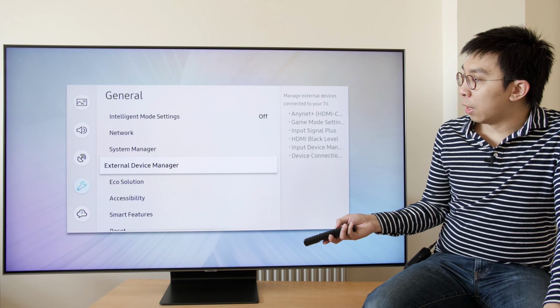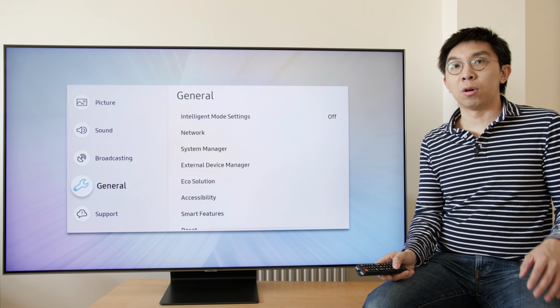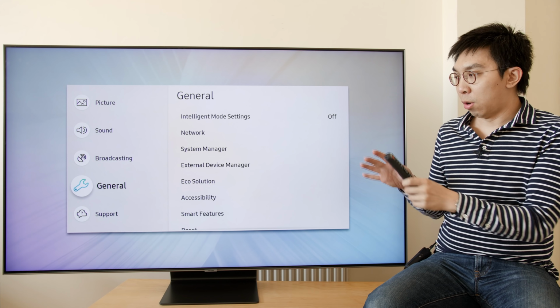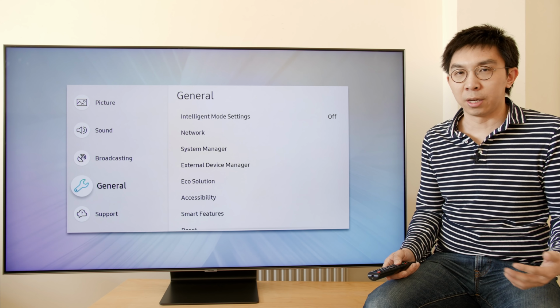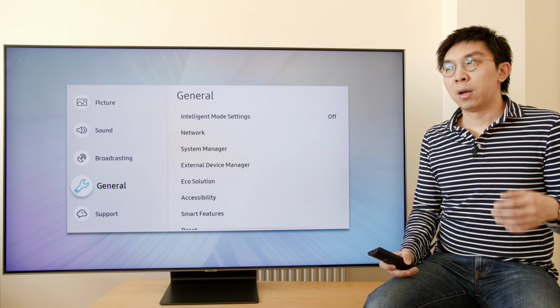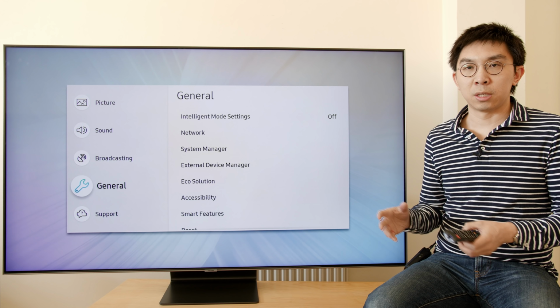And I think that concludes my walkthrough of the picture settings on Samsung's 2019 QLED television on the flagship Q90R. I say flagship, but it is the 4K flagship rather than the 8K flagship. So the 4K flagship Samsung Q90R. I'll be spending the next couple of weeks reviewing this television.